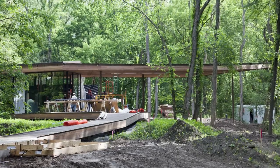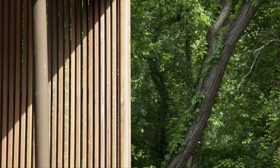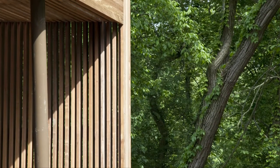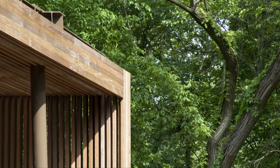The most striking thing for me is the relationship between the building, the structure, and the woods. The way that the size of the columns and the color fits beautifully with the trees around it — that connection is really strong and remarkable. It's a beautiful intersection of engineering and art.